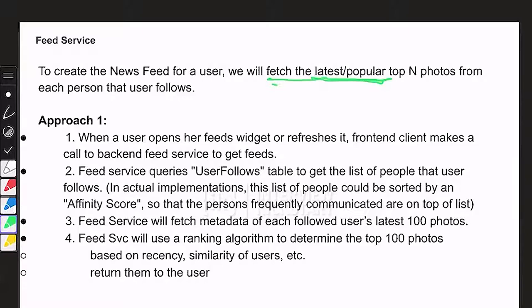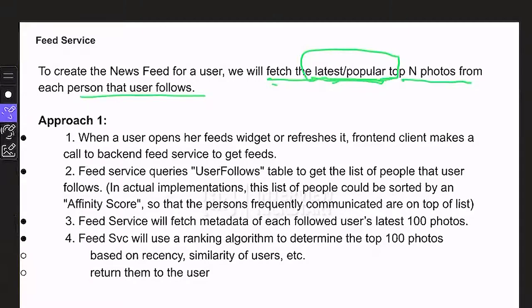You have some kind of decay algorithms where with time the importance of a post decreases, but if it starts getting likes or more views, then that decay is offset. There are some hybrid algorithms for this. So we will fetch the latest or popular or hybrid top N photos from each person that the user follows.